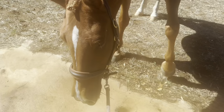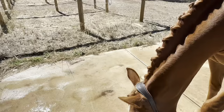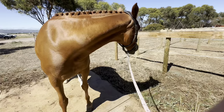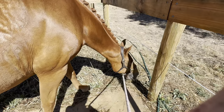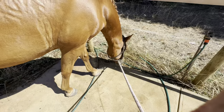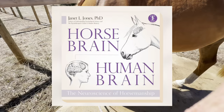Here's Bella being a little bit worried about the wash bay — I've actually never brought her over here before. It's all right, Bell, just concrete. I've been listening to this absolutely fabulous book called 'Horse Brain, Human Brain' — it talks about the horse's senses and how they interpret the world. Their sense of smell is their most heightened sense, and this wash bay probably smells like so many other horses. They can even pick up on stress left by a previous horse. I'll insert a picture of the book cover.